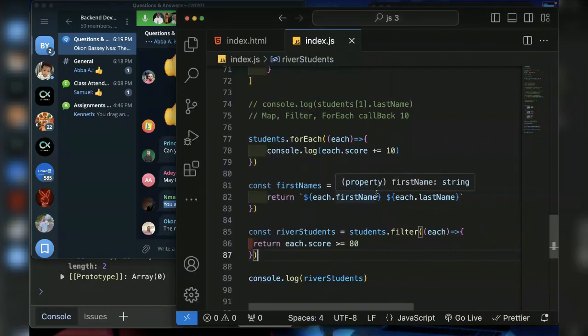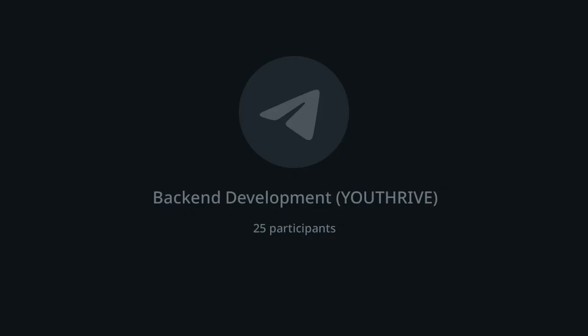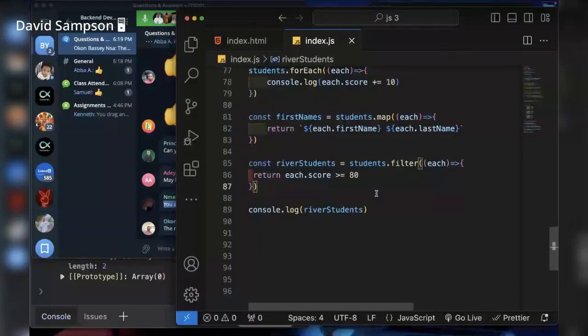So higher array method. Now the next thing we can talk about, we've talked about having if or else statements. Now you can do if or else statement inside the function. So the function will accept the student's score, check what the score is, and then maybe return either passed or failed, anyone. So that way you can do that too.